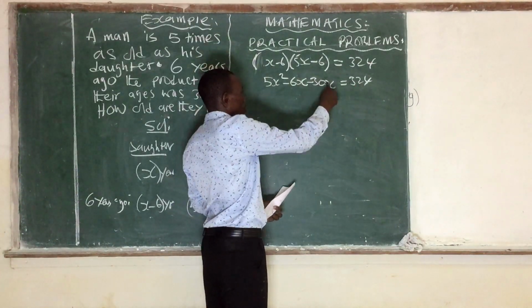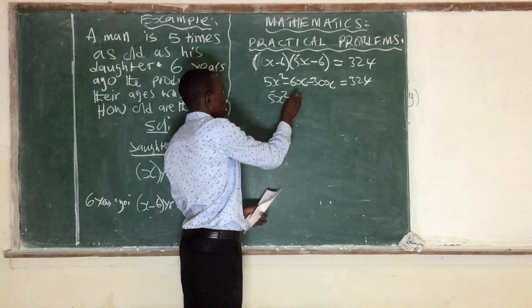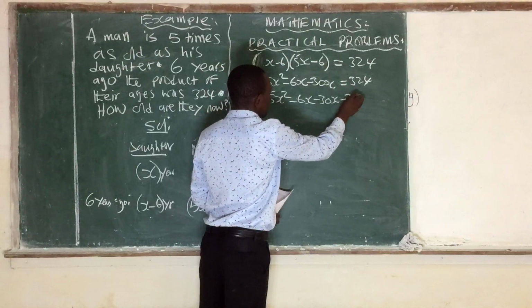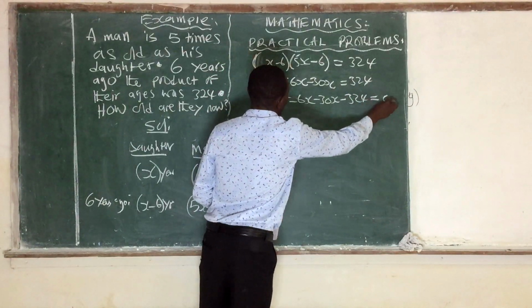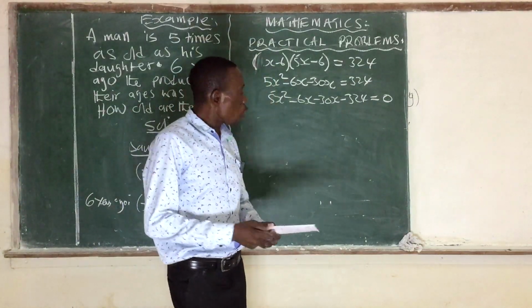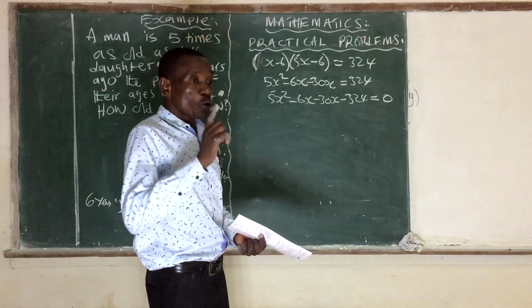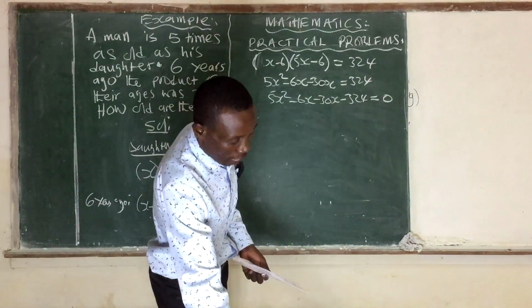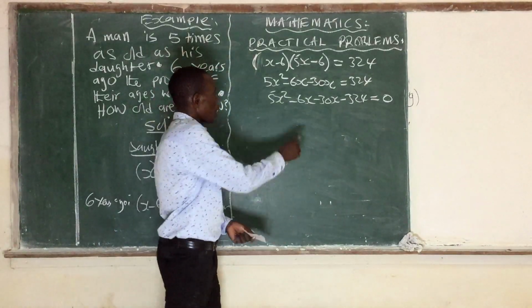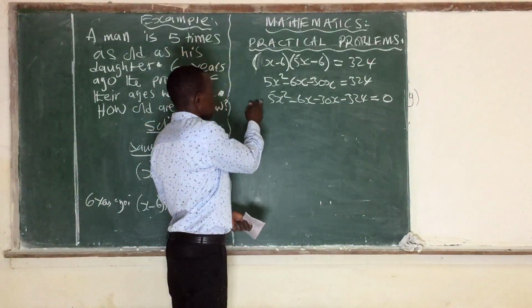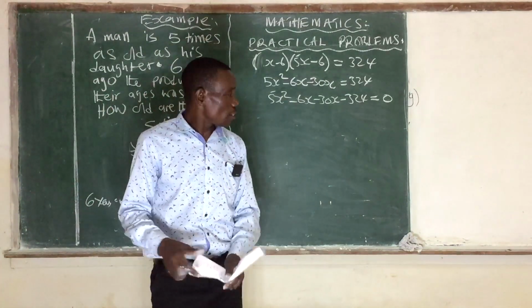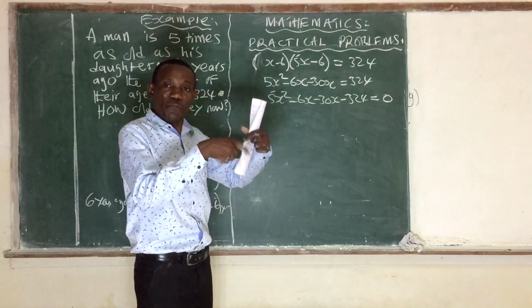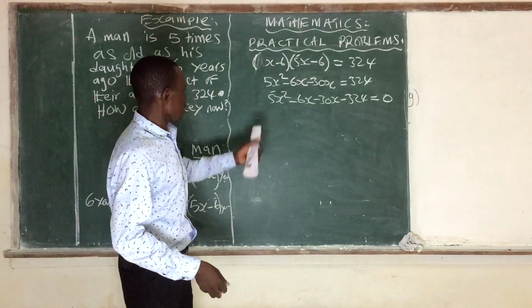So allow me to transfer this one to this side. So here it will be 5x squared minus 6x minus 30x. This comes here to be negative 324, which is equal to 0, in that manner, in order not to breach the rules of the equation. Now, in that, what are we going to do then? We need now to simplify. More importantly, from this stage, everything is just obvious. It's just a matter of simplifying until a certain stage, like what we have been doing, you find yourself factorizing. It goes like that. So let's get through.